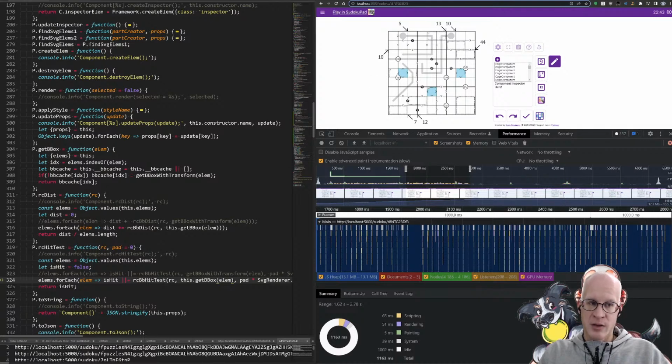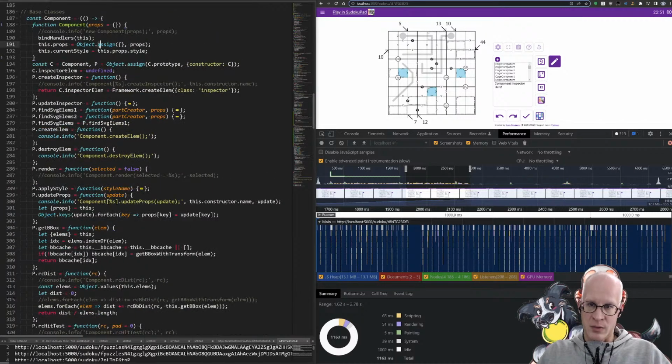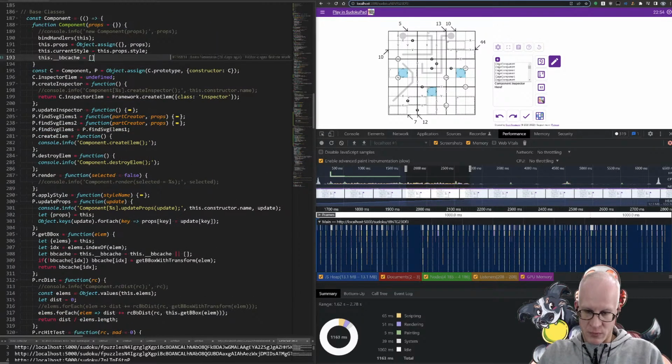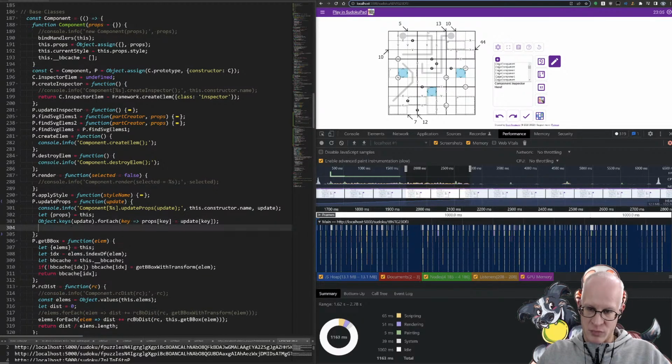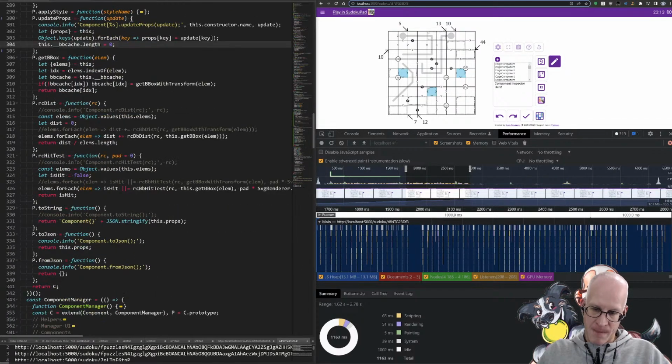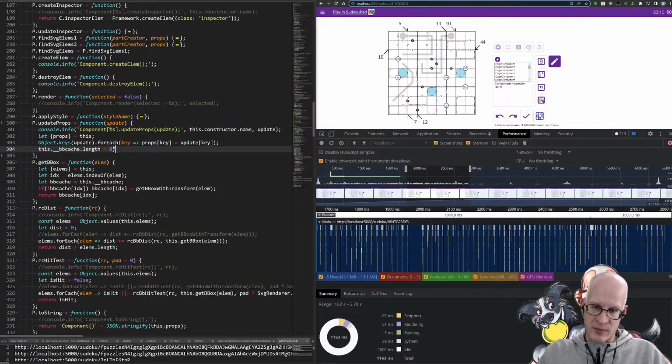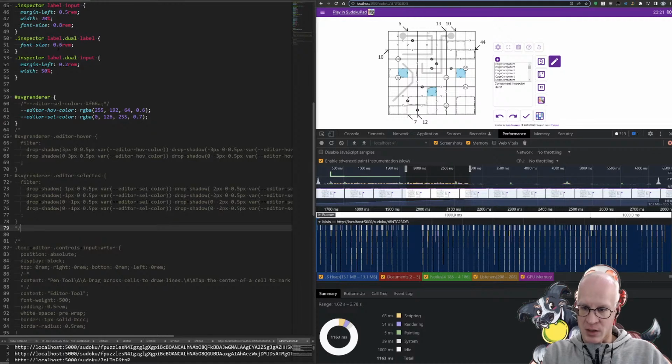Yeah, because even if we're doing it for one element, it's not a problem. So we can do something like, here we're just gonna do this plus this, so we can avoid doing this. And then what we're probably gonna do is invalidate that on update props. The only problem with that is this might not be called correctly from the children. Well, anyway, let's switch on the styles again and see.